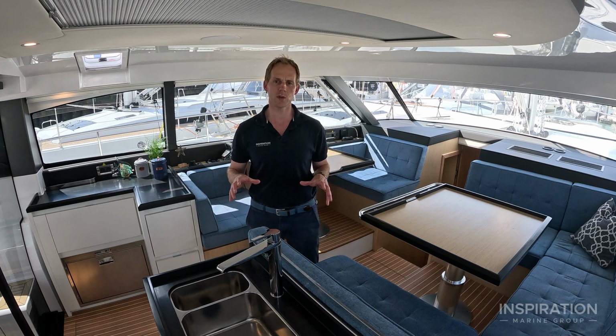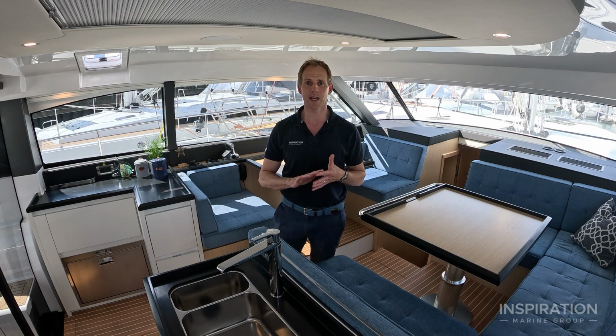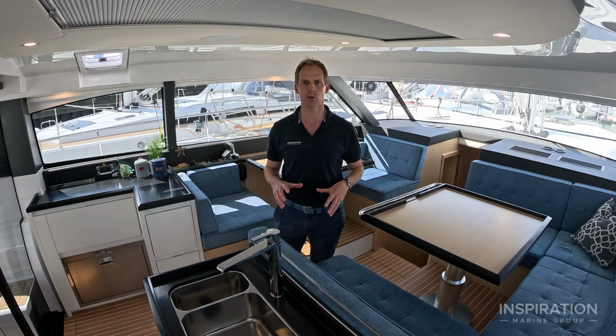We're here on the new Moody DS48. I just wanted to take some time to show you around the saloon, talk about the spec, show you some of the technical stuff and give you a great idea as to what the boat's all about.